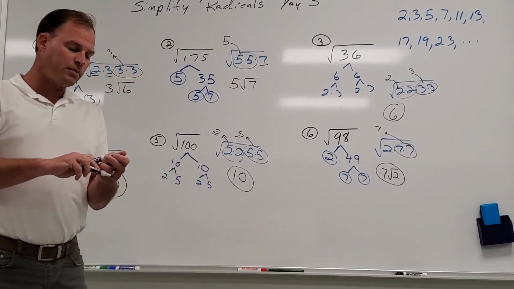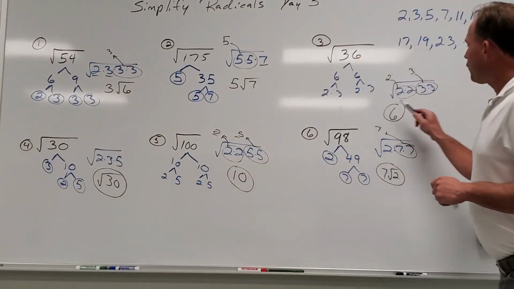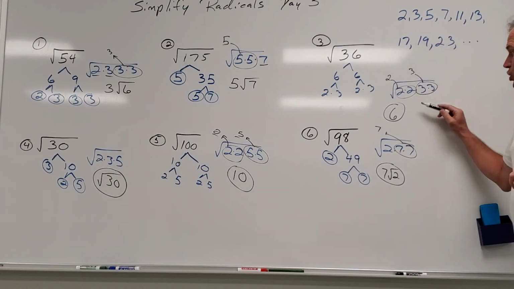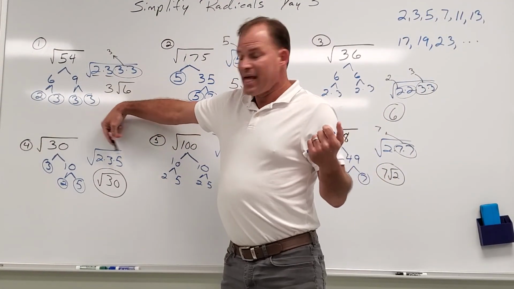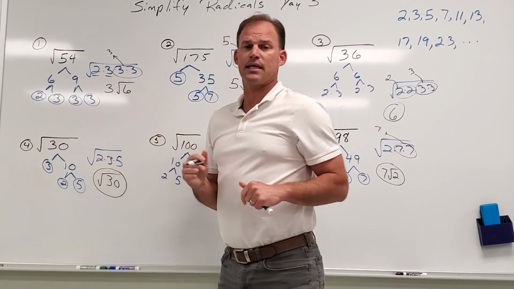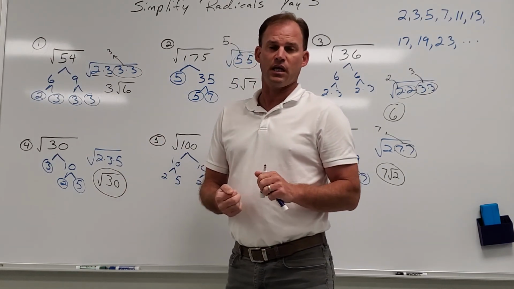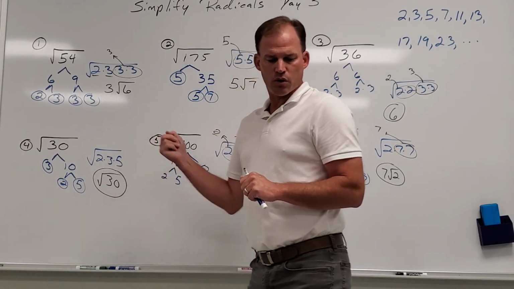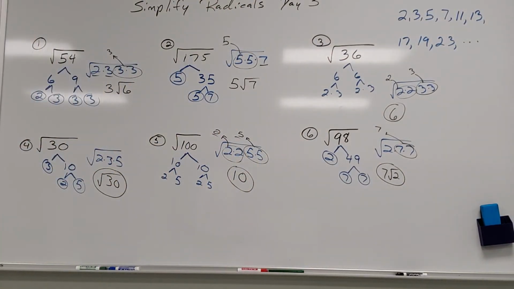So, same thing we've been doing, threw a couple of curveballs at you today. If everything gets out of the radical, don't write a radical. There's nothing left. And sometimes nothing has a pair, so nothing gets out of the radical, and you just simply multiply them back together to leave it in the radical. So there you go. More practice for you today. Couple curveballs. Enjoy.